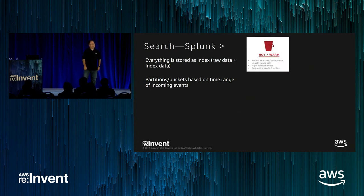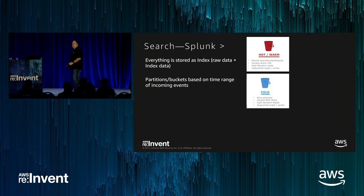So normally we have hot and warm buckets, and this is more recent data. Some customers have done 30 days for the hot and warm, some a week, depending on data growth and data needs. And then you have cold buckets, and cold buckets are more for your longer storage, longer term searches. Maybe you don't refresh those as often, maybe you don't need to search those as often, so the profile of those is a little different. With hot and warm buckets, your search is very random I/O. You don't know where it's going to be. There's a lot of data coming in. It could be anywhere in those buckets, in those partitions, so you'll need a lot of random I/O for that. If you're doing a search that's bounded with a much longer time frame, it's going to crawl through all the data it has available.